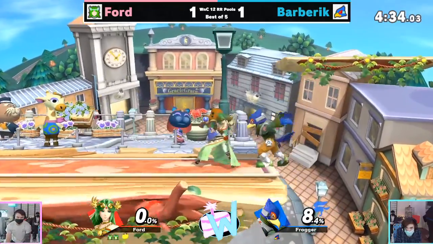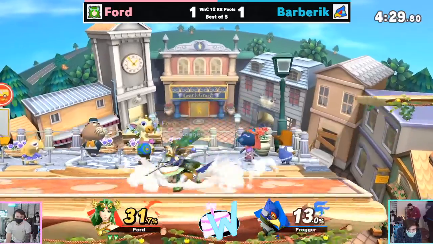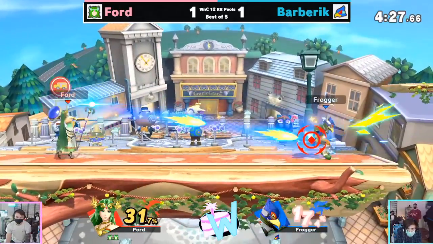Barberik's got to do quite a bit of work to bring things back in this game. They need this drag down as a combo starter. This is exactly it. But the Palutena neutral air breaks him out of the combo.